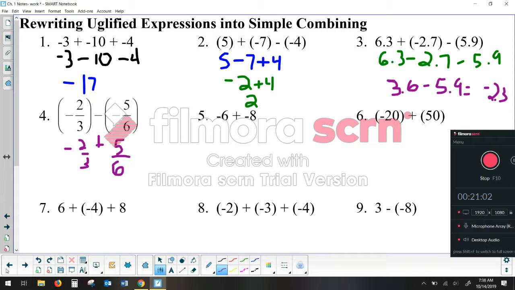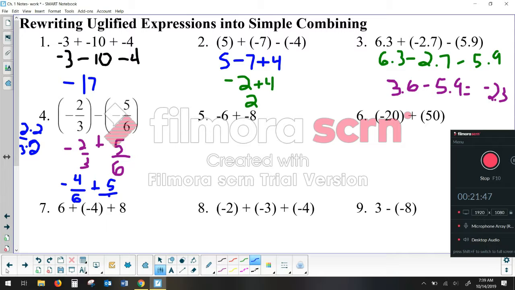What do you notice? We have fractions. When we have fractions, we have to use common denominators. You have to use common denominators, guys. You know this. So, we look, we have a 3 and a 6. They're not common denominators. They're not the same. So you have to make them that way. So you have 2 all over 3. You multiply by 2 on the top and the bottom. You'll have negative 4 over 6 plus 5 over 6.